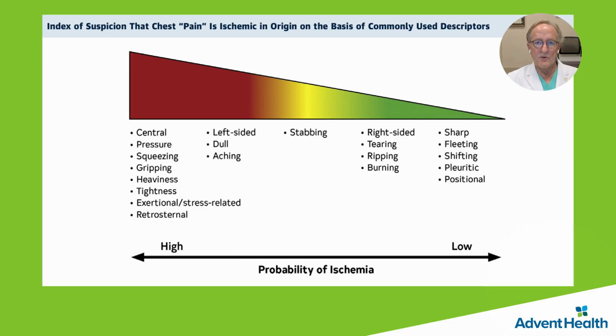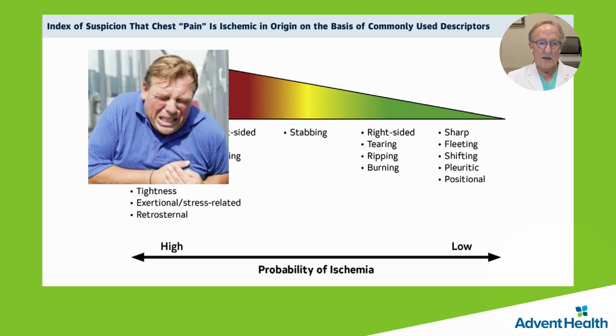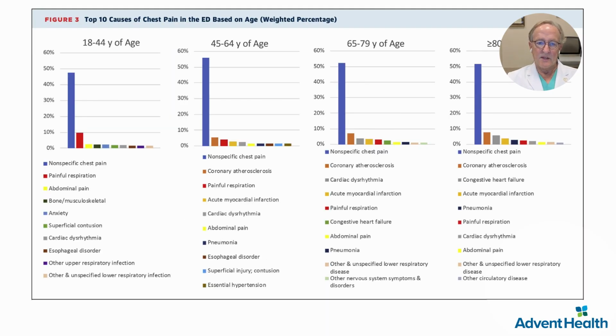Just as a brief introduction and review, everyone who is looking at this presentation knows the classical presenting symptoms for ischemic heart disease patients, which are on the left side of this figure. Low probability of ischemia is on the green side of the figure. The take-home message is that everybody doesn't present with crushing substernal elephant on the chest, Levine sign, if you will, chest pain. There are a variety of presentations, and these change with age a little bit.